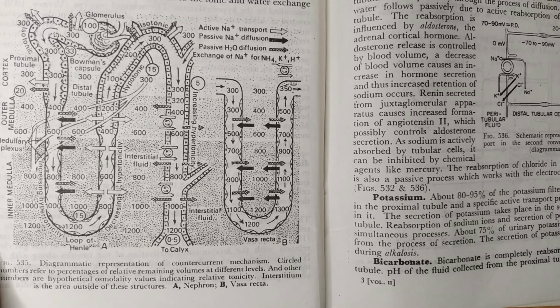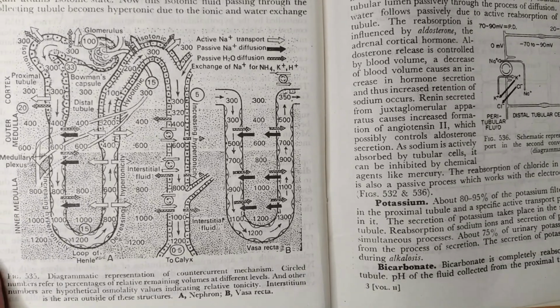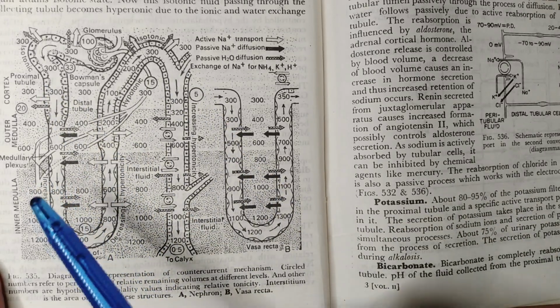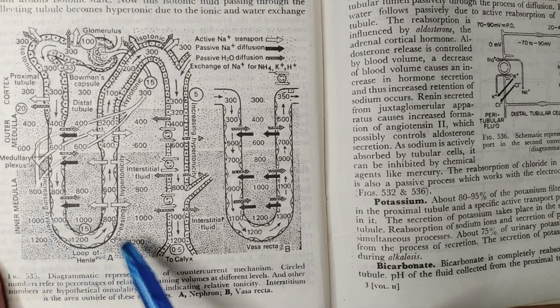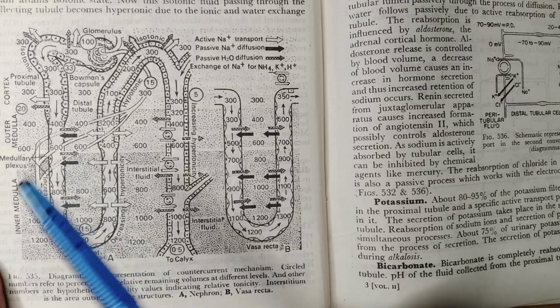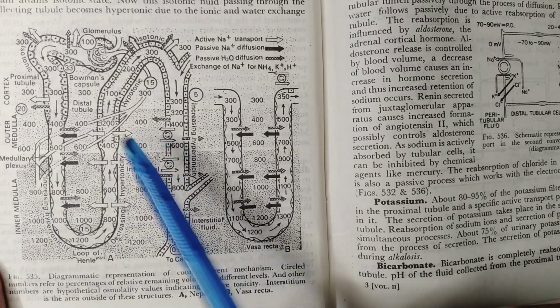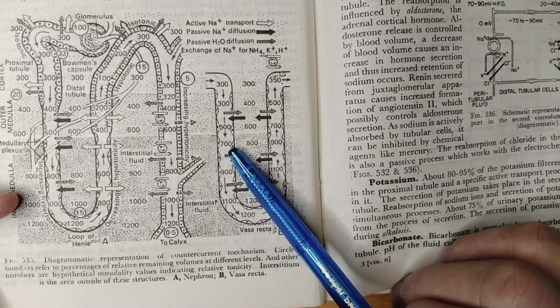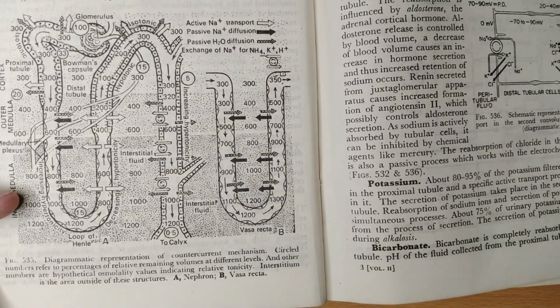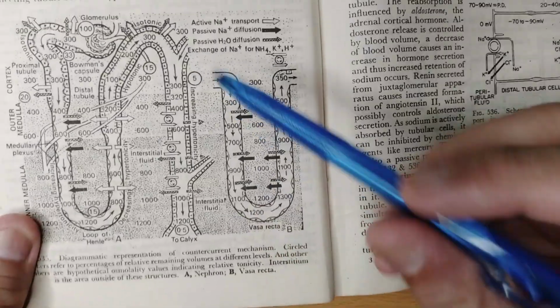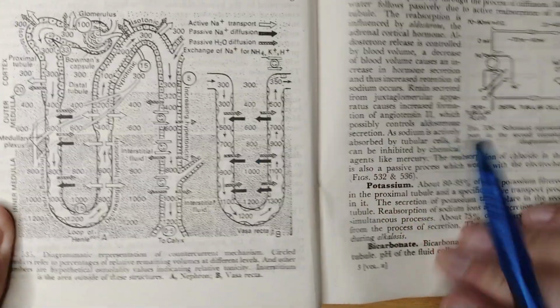Following are the changes which take place during the counter current multiplier mechanism resulting in urine concentration. The glomerular filtrate has a concentration the same as that of blood plasma. About 80% of the filtrate is reabsorbed in the proximal tubule. The remaining 20% enters the descending limb of the loop of Henle as an isotonic fluid. When this isotonic fluid enters the descending limb of the loop of Henle, there is passive diffusion of sodium into the tubule from the surrounding hypertonic tissue and the fluid becomes hypertonic. The osmolarity starts increasing. This is clear here.